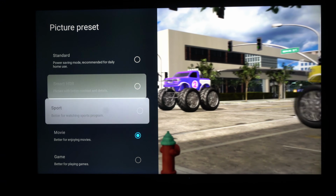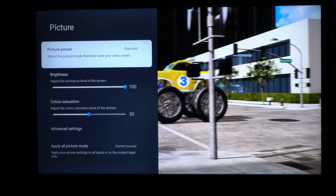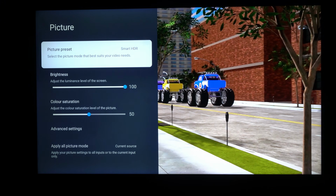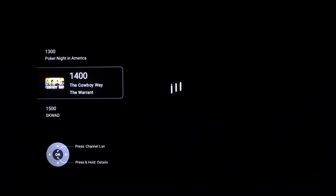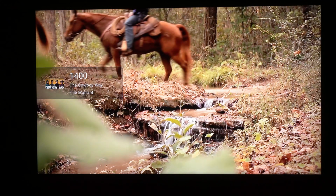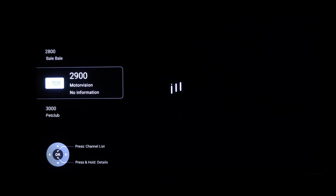This is movie. If we put standard, you see. Smart HDR. It's like this. This is channels from TCL channels, you see. I don't receive this channel here. These channels are coming from the web, not from the antenna.